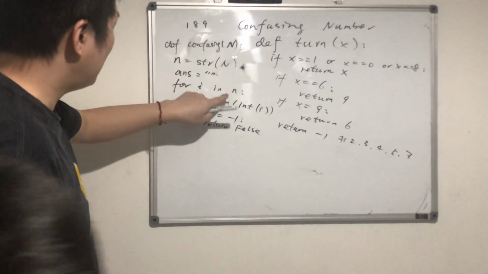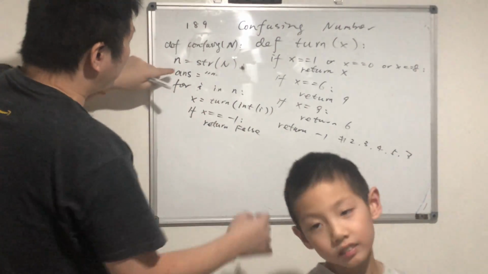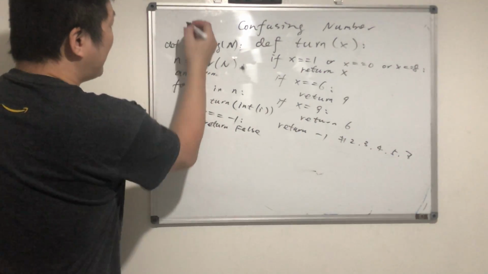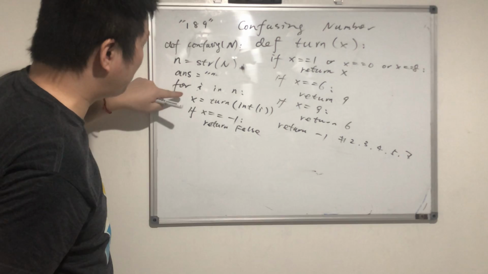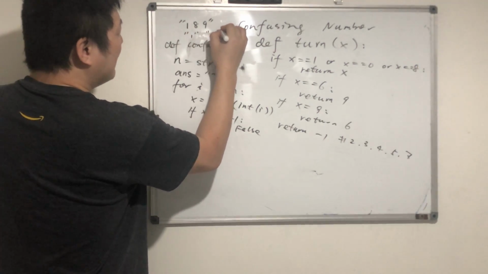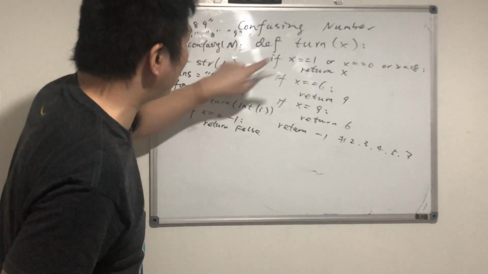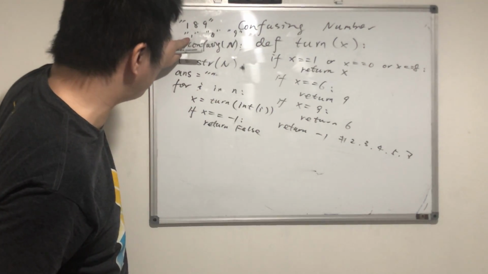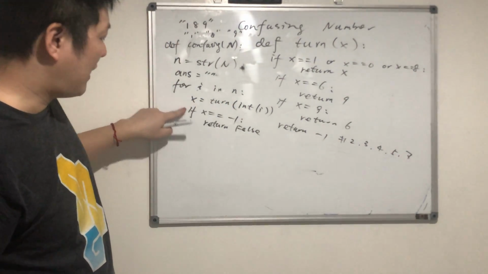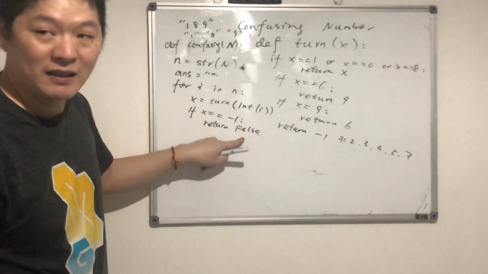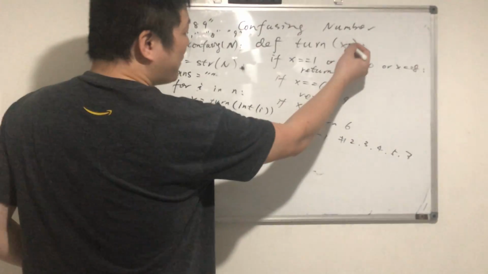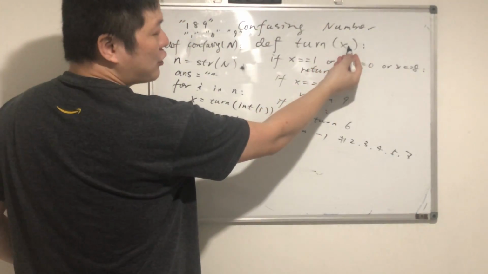Look, when we do this 189, this bigger N, when we do this str(n), it becomes this smaller lowercase n, a string. And then when we do this for i in n, we get each digit, and then we pass it into this, because we need to convert this string to numbers using this int function. And then if it returns -1, then we can return false. Alternatively, if we change this to accepting string, then we can do this.